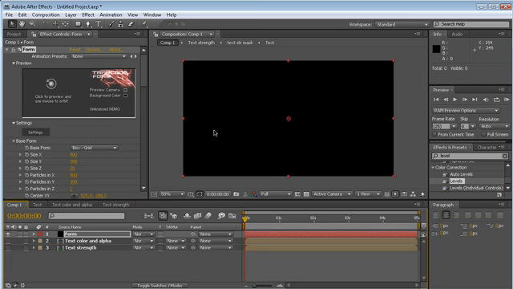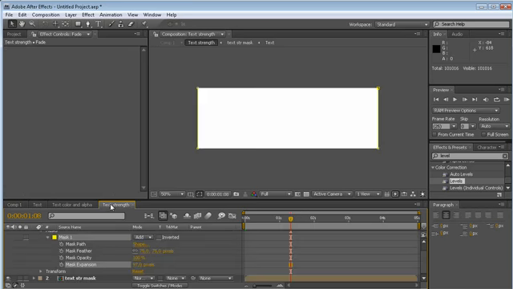And we want the strength animation to start a bit after the color and alpha animation. So let's move forward a bit. Somewhere over there. Like that. Now we want the strength to start. So set a keyframe for the path.